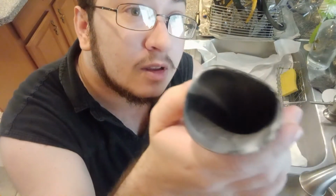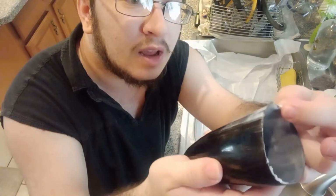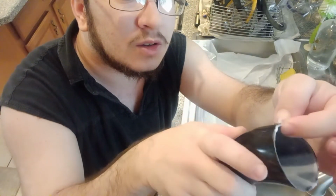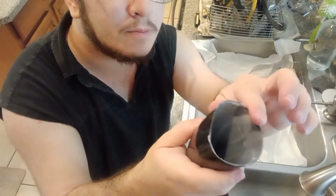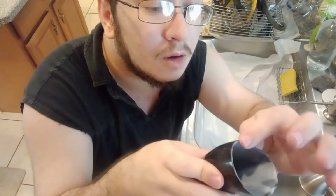Now you can see there's a little bit on the edges right there. You can just use your nail and kind of scrape it like this and get all that off. I'll press down on it and kind of mold it to be soft while it's still warm, so it's moldable. Just do that, and there you go, just like that. So I went ahead and did all of them, and I'm going to now show you what I do after I do this.